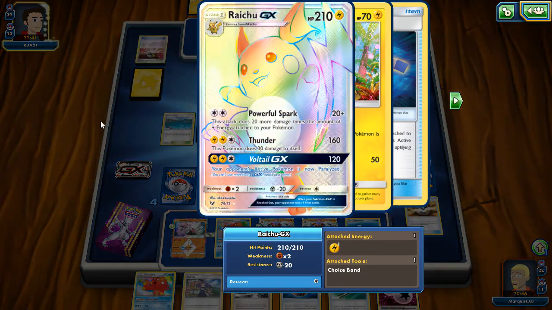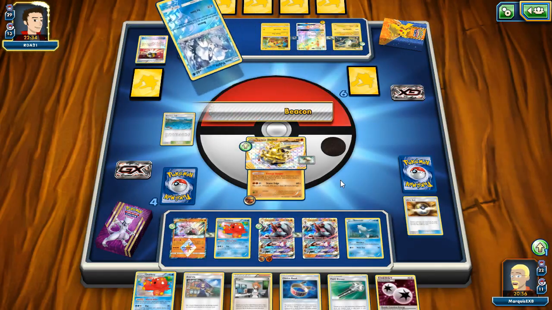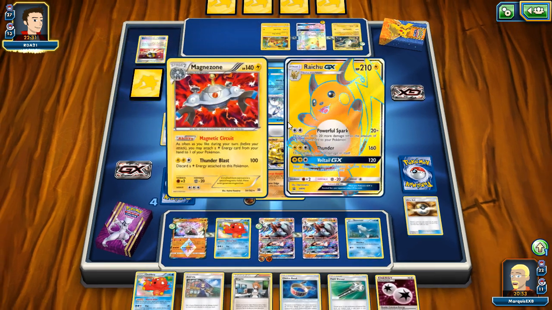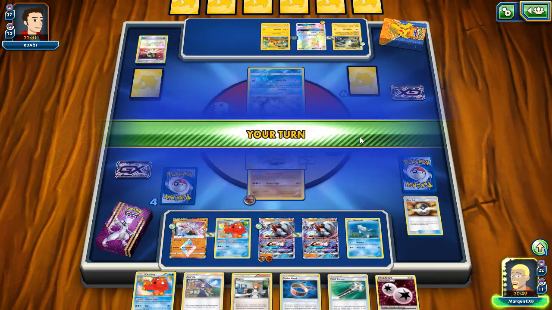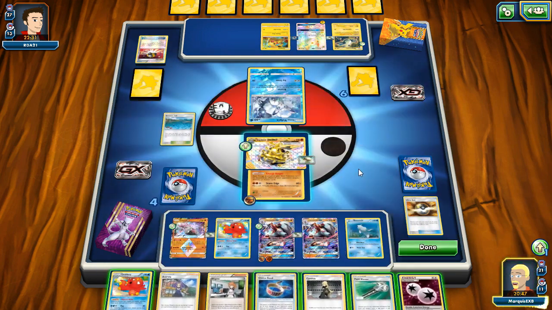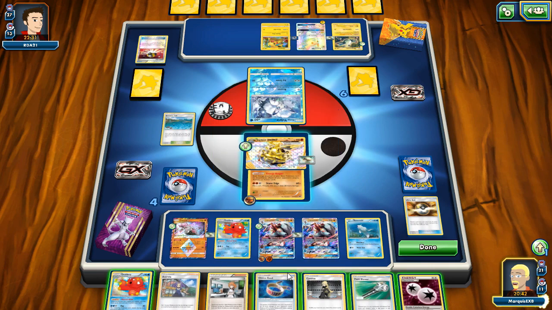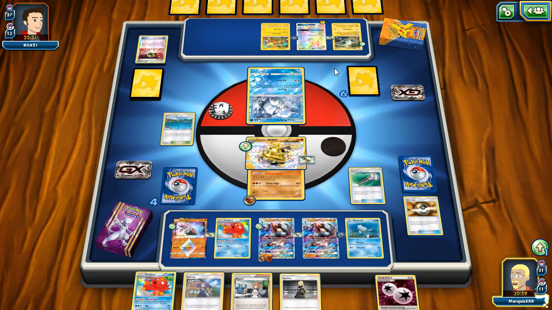Boy, I'd love to target him, huh? Alright. I'm still going through with this plan. There you go. So he's probably got a rare candy in his hand. Alright. Let's do this. Let's get rid of these.